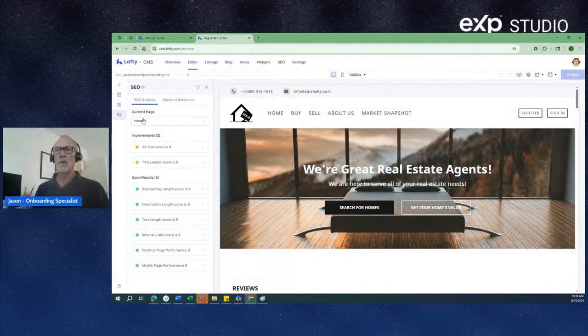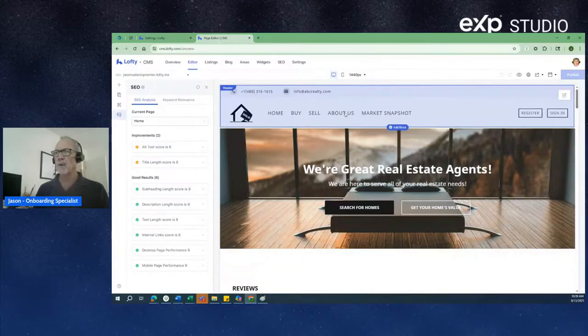I can't tell you how strong of a tool this is. However, as great of a tool as this is, I'm going to ask you to only use it on 1 or 2 pages. You're going to use it on your home page. It'll give you great strength there. There's a folder called About Us where you have maybe 1 or 2 pages there, My Team, About Us, that you can use it on there as well.